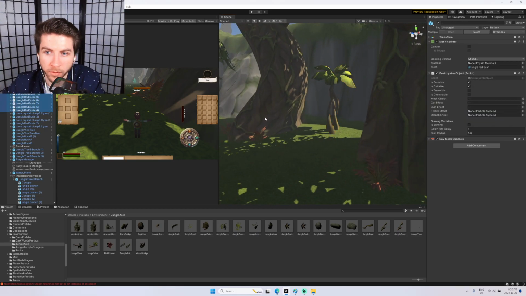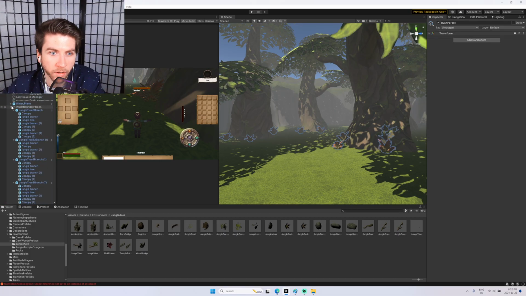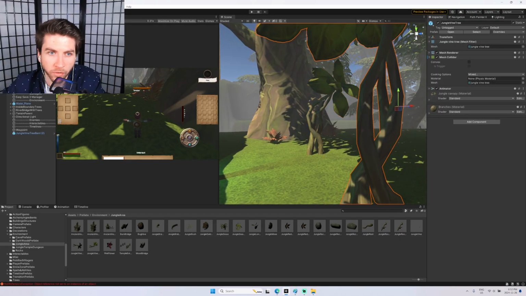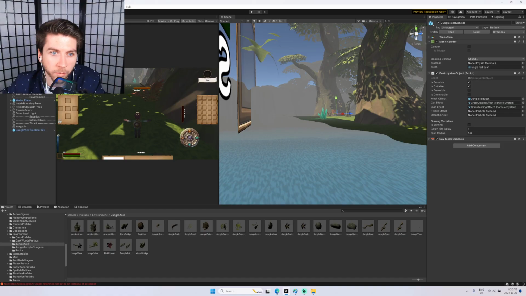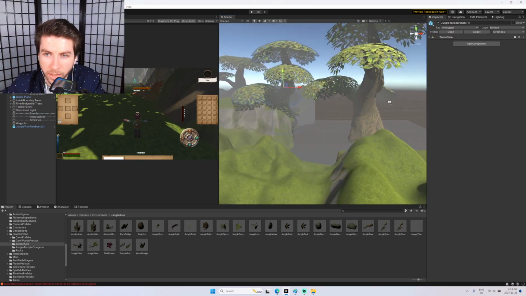I forgot to take these jungle bushes. We rotated them. We didn't put them into the bush parent. So that's very important for us to do. A few things we have to sort out still. And the reason we're sorting the hierarchy now is so we don't have to sort it later. And there's a couple bushes that are not in the parent. And then these three trees are on the outside.